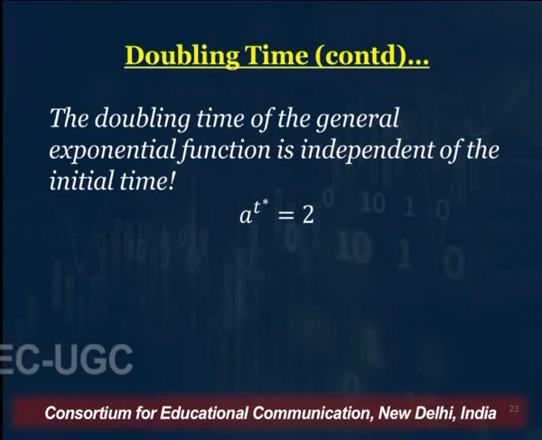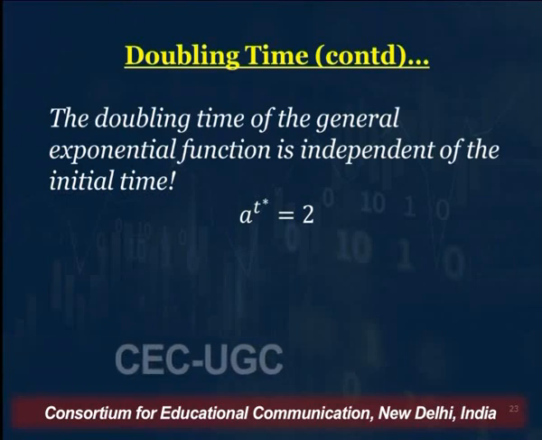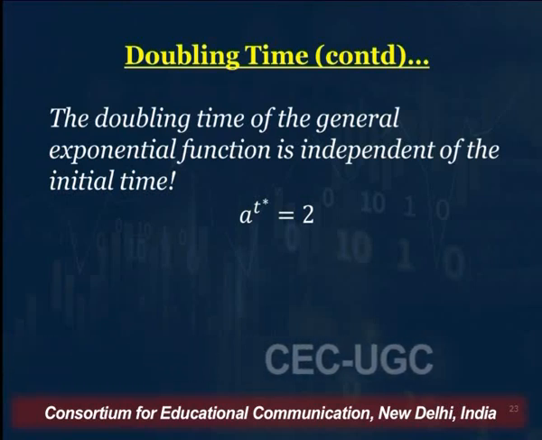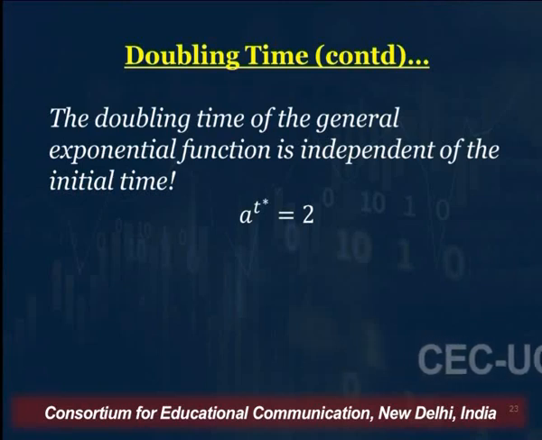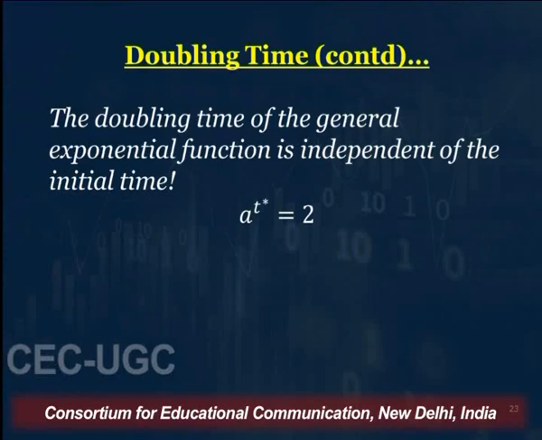Suppose, let's say we're talking of population, regardless of the starting population, wherever you start the story, for whichever starting population you take, we are saying here that the amount of time that it takes for the population to double is going to be the same, regardless of the starting population. And that's an important result.